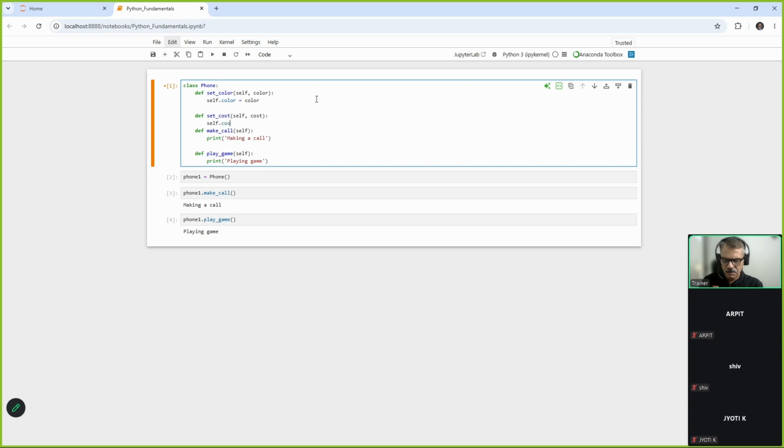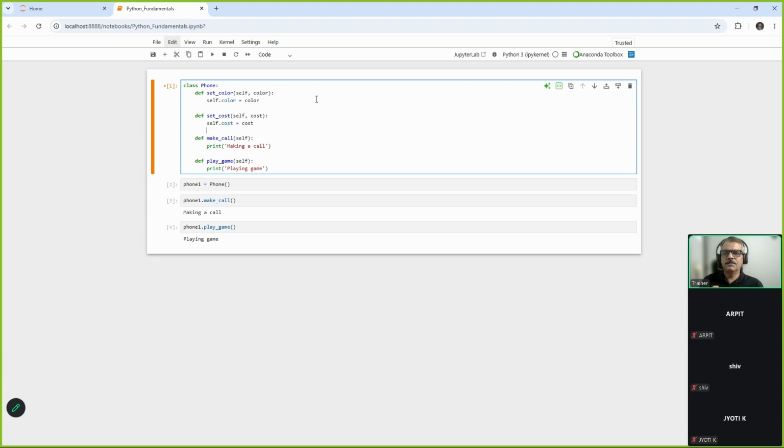Self.cost is an attribute, we are creating this attribute, and let's set this attribute to this parameter cost. So this is how you can assign color and cost to a phone object, using these two methods.